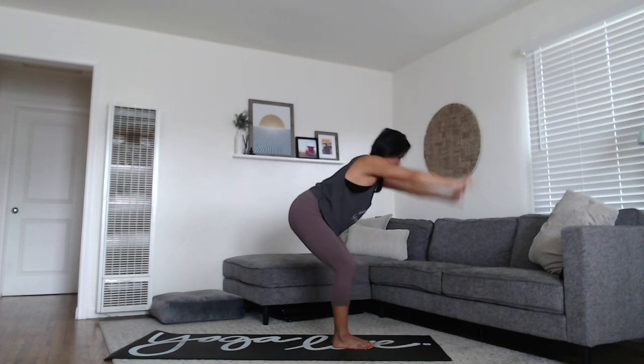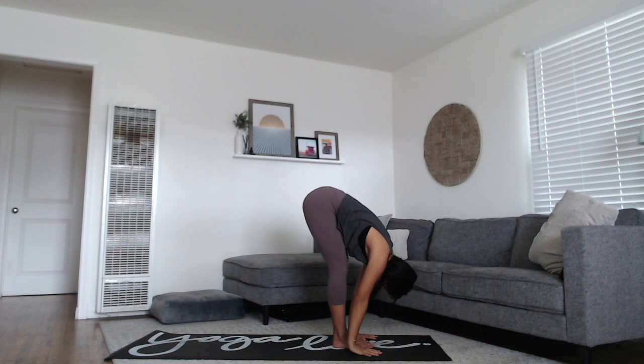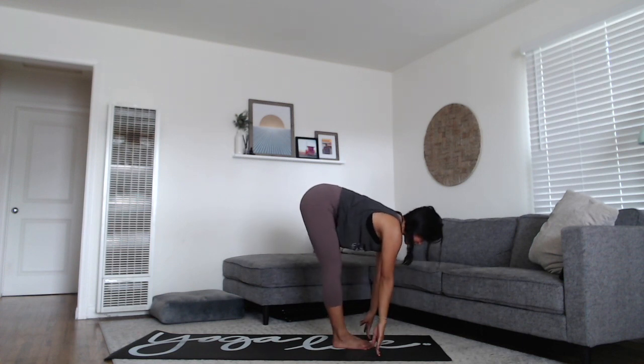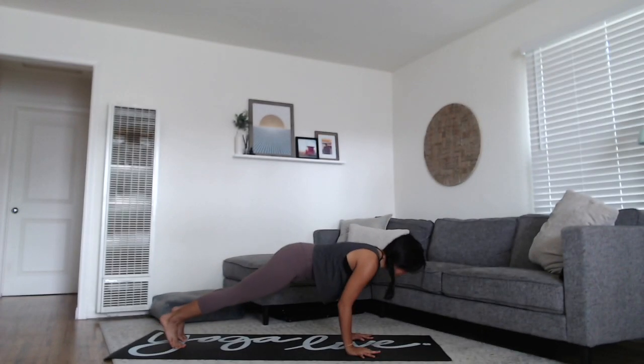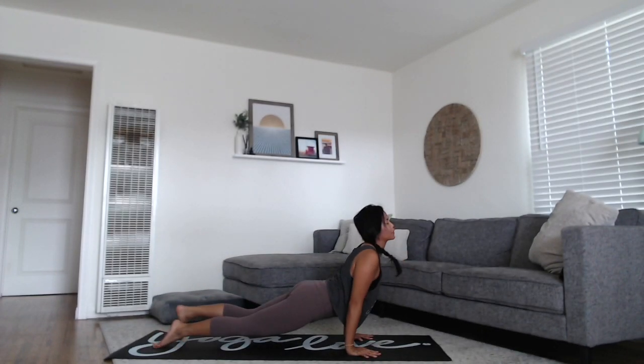Exhale, fold forward, let it all go. Rise up halfway. Exhale and fold and step it back or float it back. Moving through your vinyasa or straight back into downward dog.